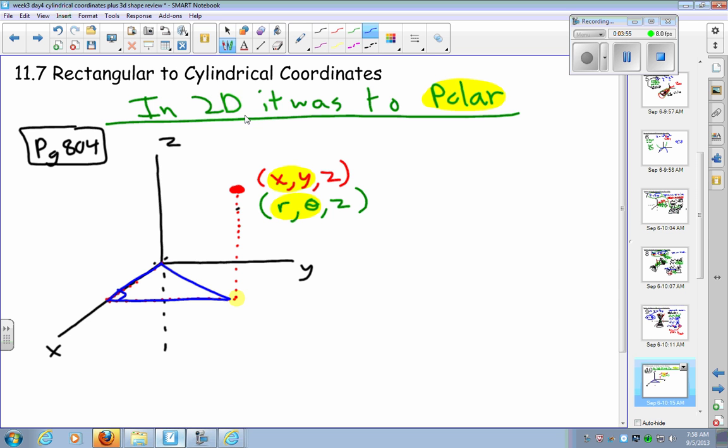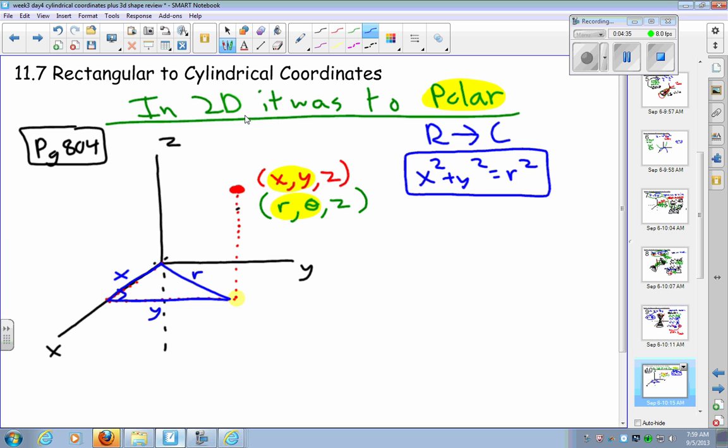So if it's 90 degrees, that's nice to know. This was the x. All the way out here was the y. And r is the radius from the yellow dot here on the ground to the origin. So there's the r. So if I have the x, the y, and the r, and it's a right triangle, I know it looks like the y should be the hypotenuse, but it's not. In that, then, you would have x squared plus y squared equals r squared. That's a guy you need to know. Okay? And this is taking me from rectangular to cylindrical.